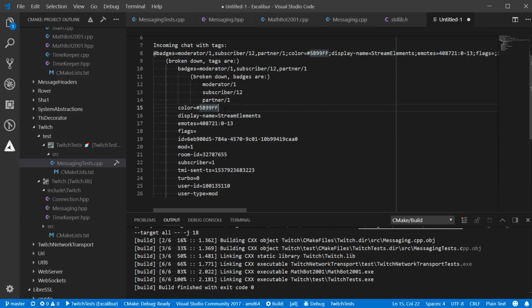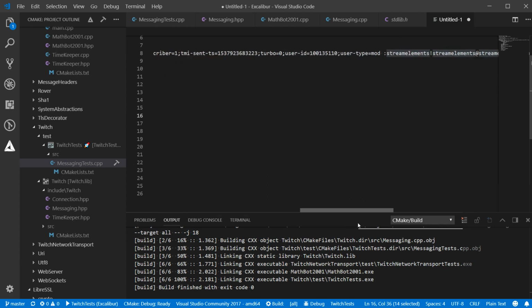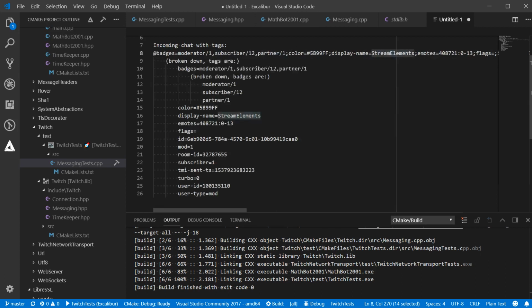Other tags: this is the color of their name, and this is how to display the name, because the actual nickname was streamelements all in lowercase. In the prefix, you know the nickname, but you don't know how to capitalize it. So the display name tells you how to capitalize it.